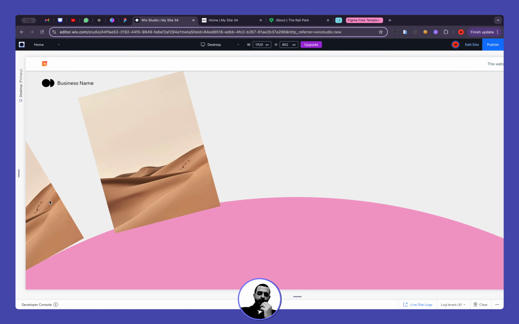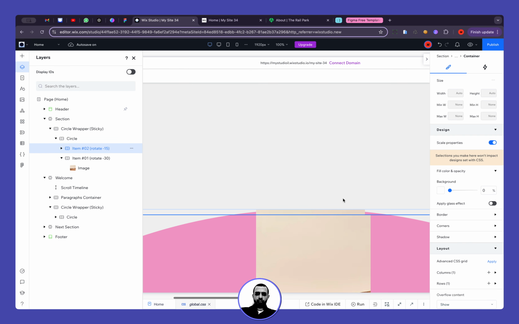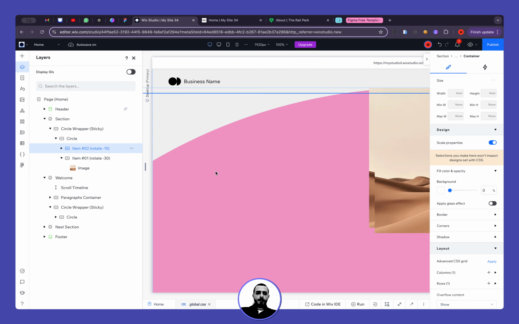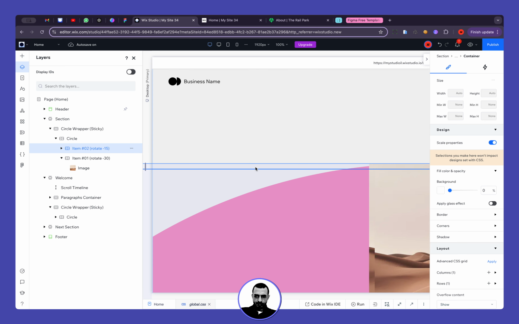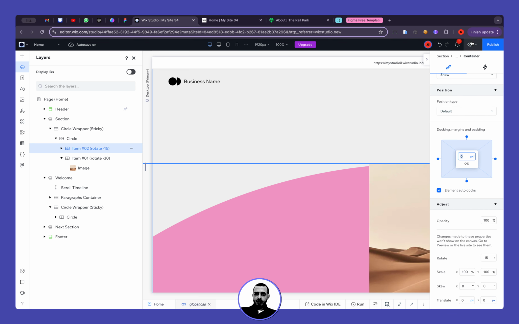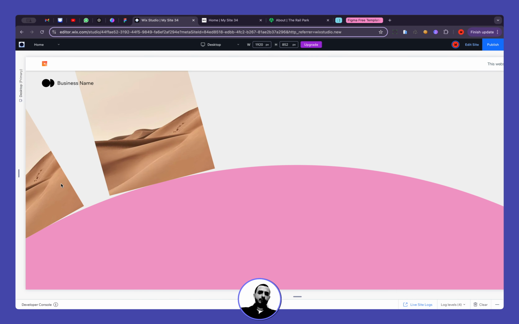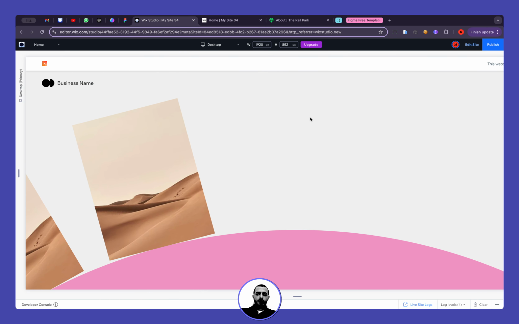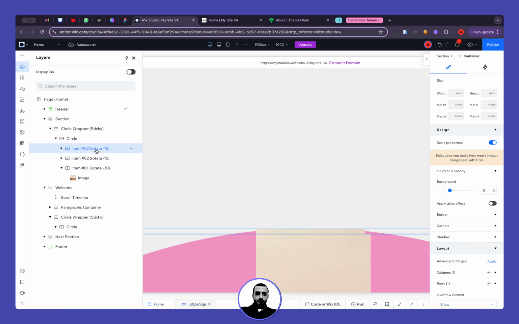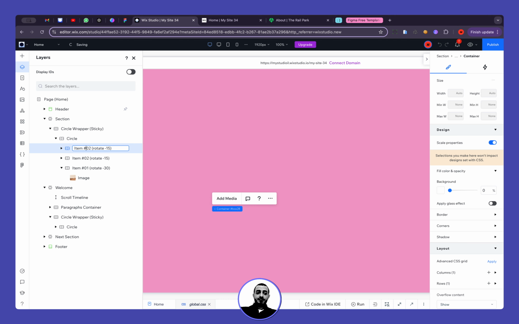Let's check it out. Oh, because I duplicated, you see it's not perfectly aligned. So I need to remove all the margins. And now you see, it's perfectly aligned. So the third one, what should it be? 0, because it's perfectly at the center.